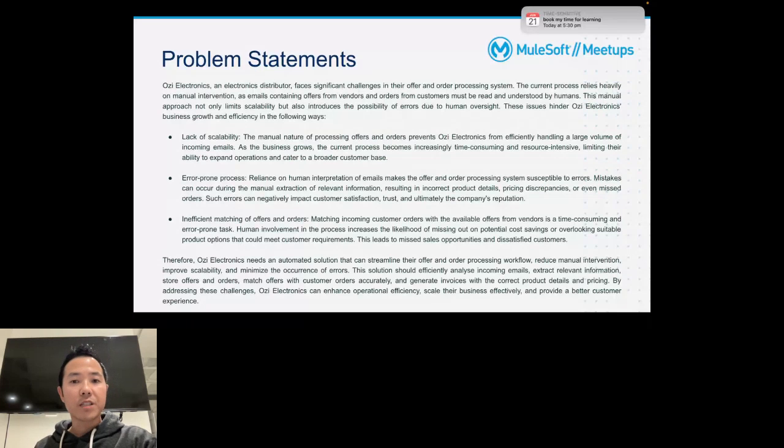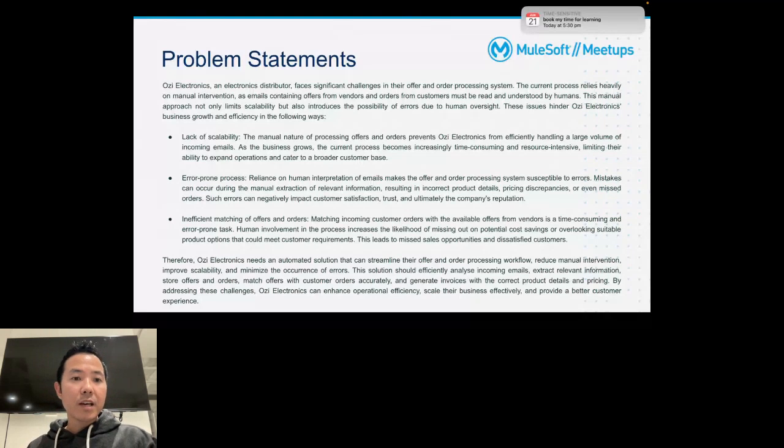The way they work is they take offers from a range of their vendors. A lot of them are smaller players in the market. They provide products like TVs, computers, laptops, or routers to Aussie Electronics.